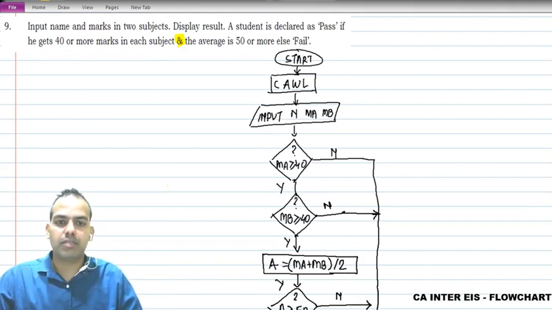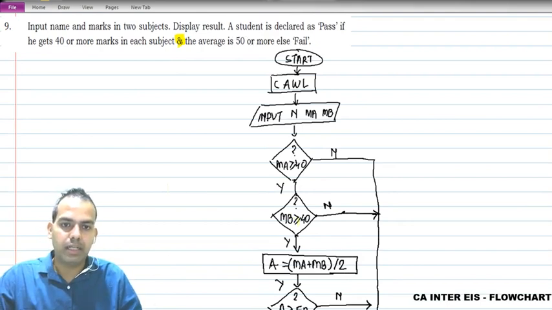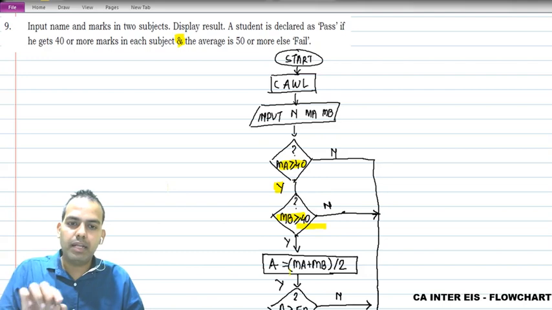Now you can see this. Let me go through this one more time so that you understand. First condition was to check the first subject. If the answer is yes, I will check the other subject, but in between I have to process the average, because the average is not there now. So we total both the subjects and divide by 2.